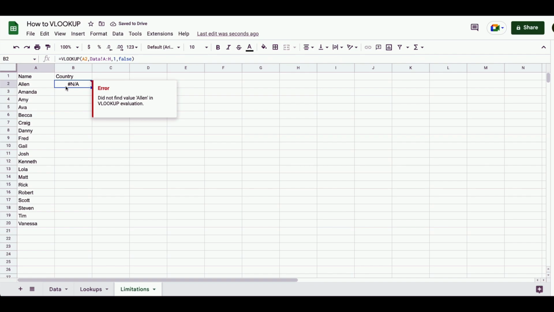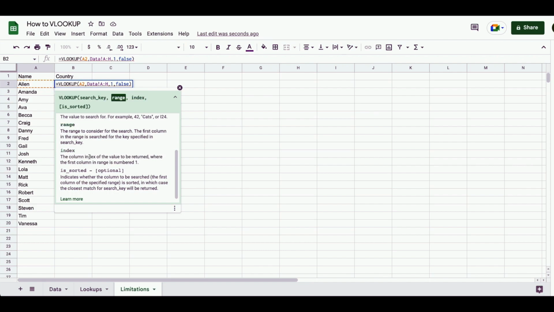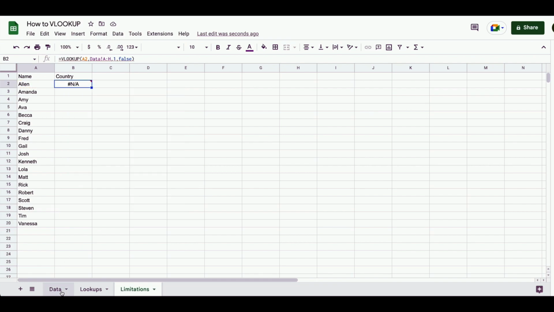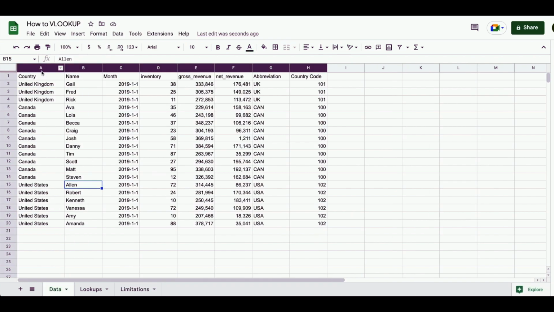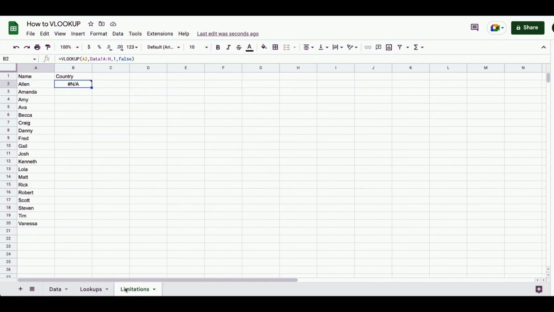The reason that I'm getting an error is because I need to have name as the first column in the range, right? You can see in here it says the first column in the range is searched for the key specified in search key. So because Alan is not the first value in range A through H, we cannot look up the country name.